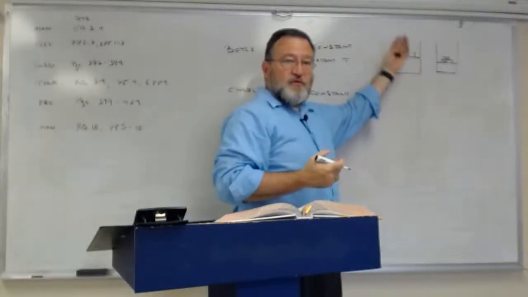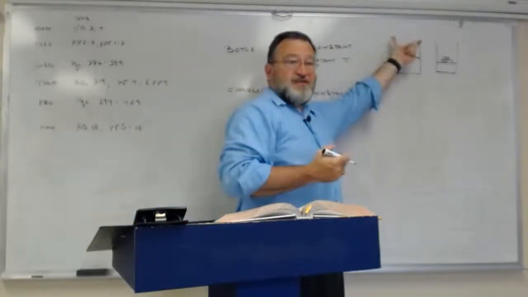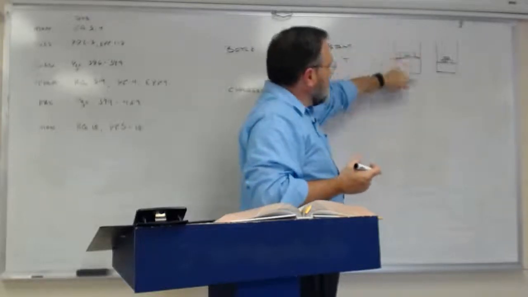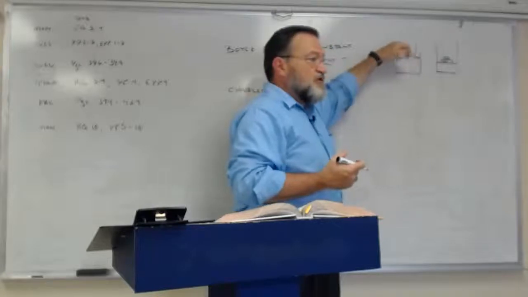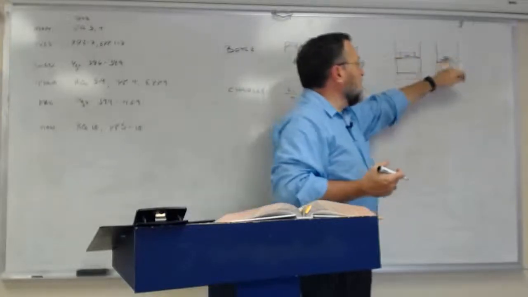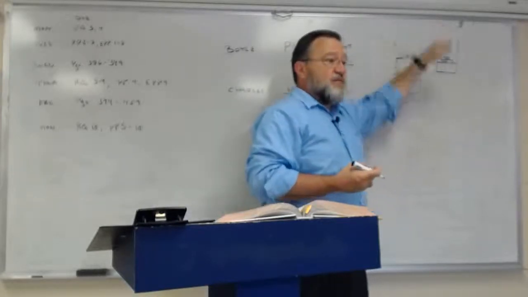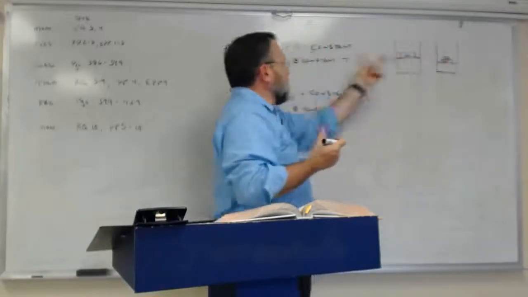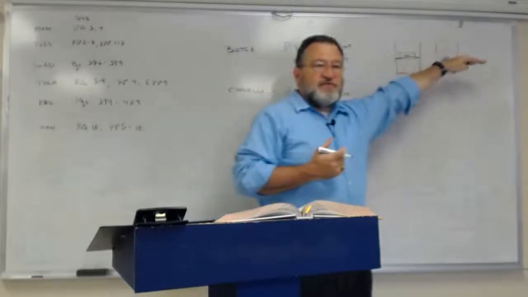Okay? So the force, which is that weight or force divided by the area, is the pressure. That pressure times the volume is constant. So the pressure created here times that volume is equal to the pressure created here times that volume. Or practically speaking, if I put more weight on it, it's going to compress it more. So that's visually how Boyle's law works. The temperature here is constant.